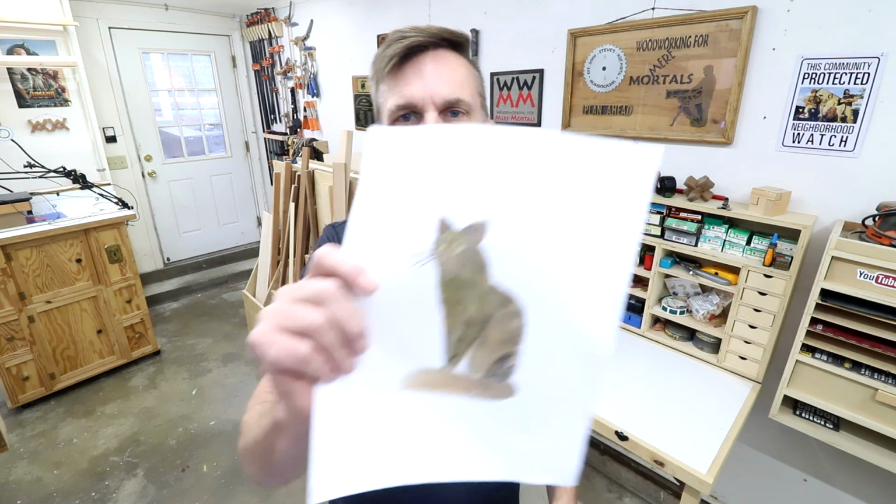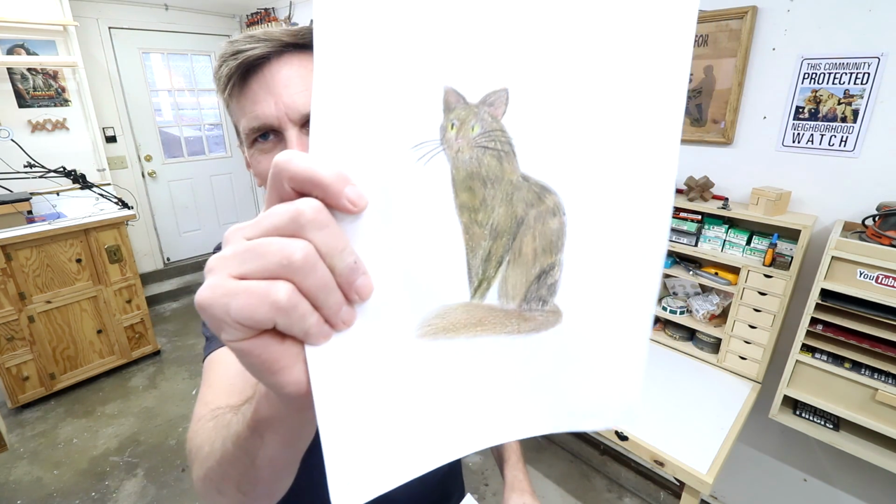But this is the best thing she sent me. Look at this. She drew a picture of Bubbles. It looks just like her. That is so awesome. I'm going to hang this up in the shop. Thanks a lot, Kayla. That really means a lot.